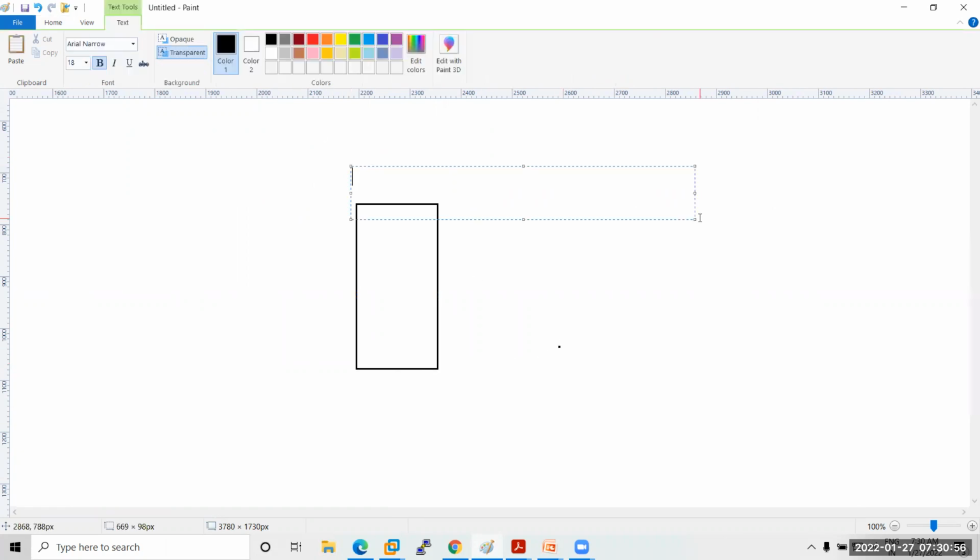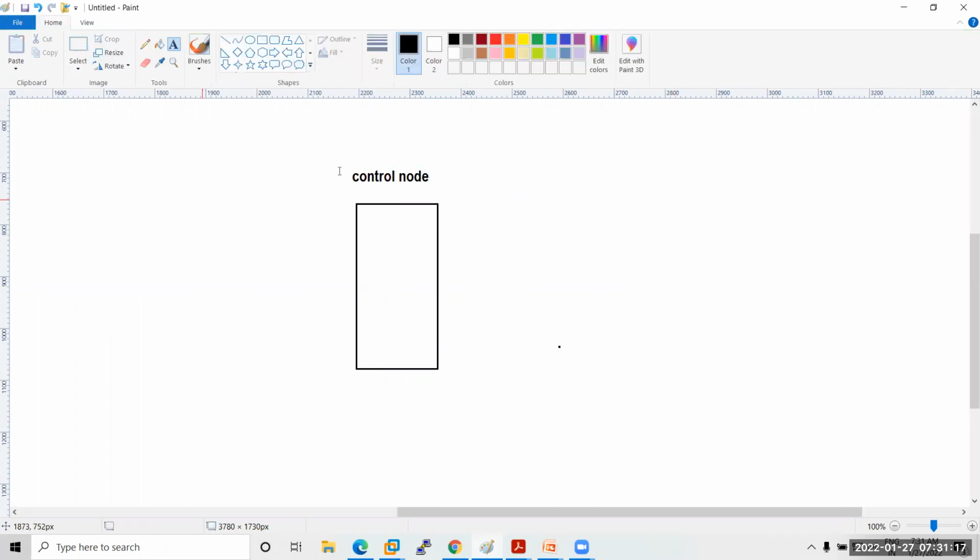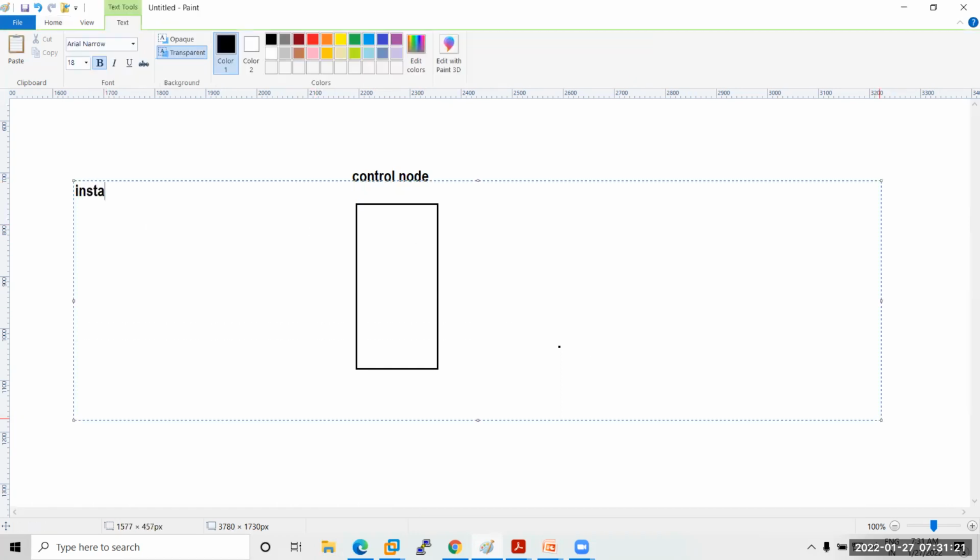When I talk about the control node, nowadays, basically we used to use Linux only, but now Ansible is also supported for Windows. You can also deploy Ansible on a Windows machine and use that as a control node, right? So we're calling it a control node because Ansible is installed here.